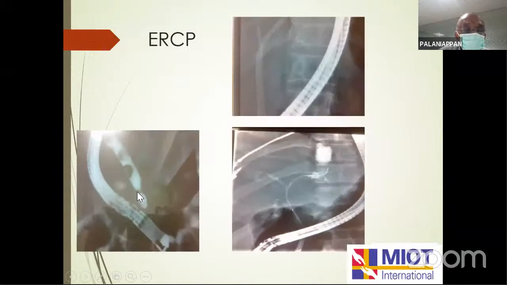And this is a similar case where this is the bile duct. This is the scope. There is a stricture here. We dilated the stricture and we deployed 2 stents. So previously we saw a case of stone. Now we see a case of a stricture. Another road traffic accident case where in the cholangiogram there was bile leak. You can see the leak here. Hope you could appreciate the leak here. So we did an ERCP, did a stent, recovered. So stone removal, stricture dilatation, leak sealing we can do.